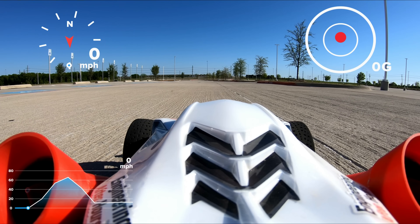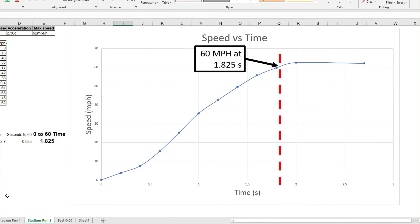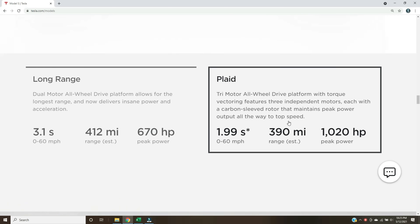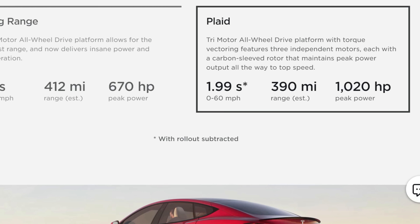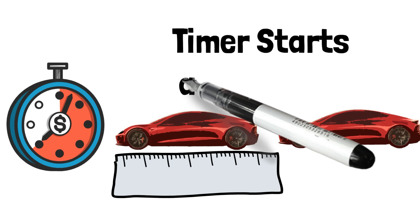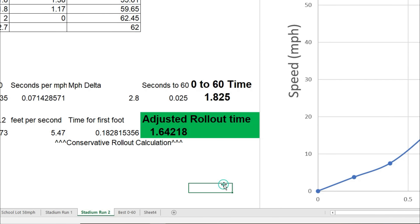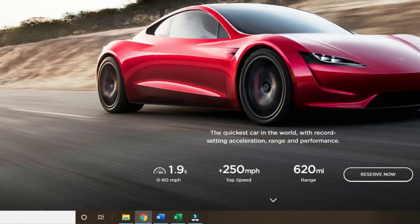I'm still stuttering off the line, but the rest of the run looks really good. After reviewing the data, we have hit a 0-to-60 time of 1.825 seconds — we officially beat the Tesla. Now, it's worth talking about the Tesla time, because what Tesla does is subtract a 1-foot rollout, just like Motor Trend and other auto review magazines. That means they don't start the clock until the car has already moved a foot — essentially measuring 5 to 60 mph instead of 0 to 60. If we adjust our data for a 1-foot rollout, I get 1.64 seconds versus the Tesla's 1.9 seconds, which is even more impressive.